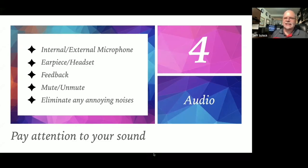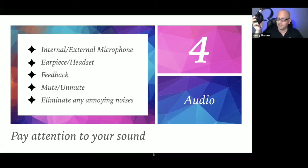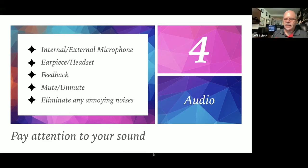What do you think about the headsets with the wraparound microphones? It depends on your look, really. If you don't mind having a headset, I've got a headset here if I ever need it for some reason, especially when stuff was really in demand when COVID hit. People were using gamer headsets. That'll work as well. It depends a little bit on your hardware. If you have a laptop, or a computer with separate earphone and mic ports, somebody could just drop us a note if they want to know in their specific instance. Our contact info will be in there, so you could just hit me up and I'll make some suggestions for you. We're going to have all our contact information at the end.